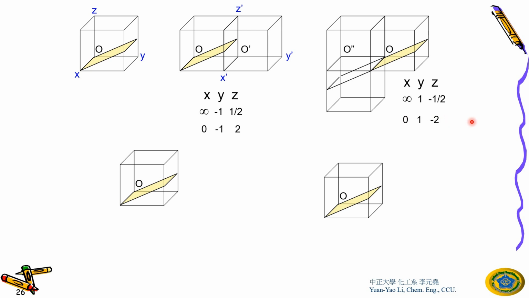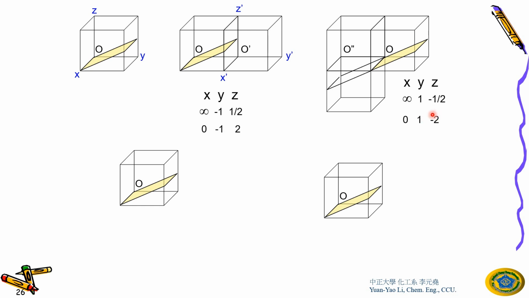And you might argue, well, Professor, this (0, -1, 2) is different from (0, 1, -2), right? But they are talking about the same plane. What's going on? Remember the family? They are the same family. Okay? They are the same. These two are members of the same family. So you say, well, Professor, I don't believe you.